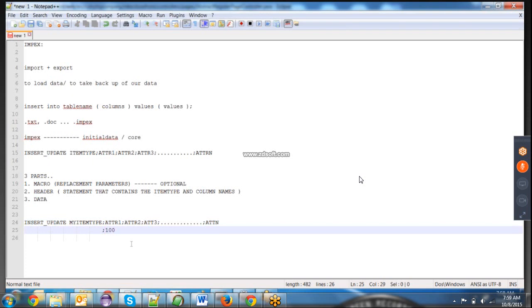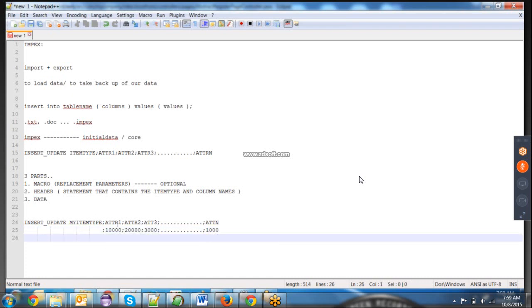You can say 100 or 1000, and then 2000, 20,000, or 30,000, something like this. You can just go ahead and you can give your values. Okay, so which column you are giving what value, you are supposed to tell it this way.